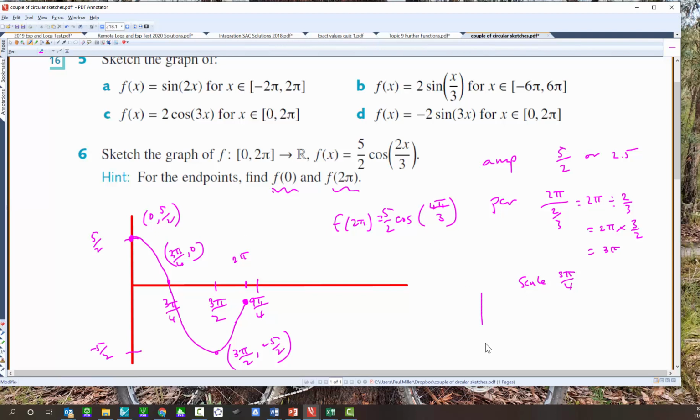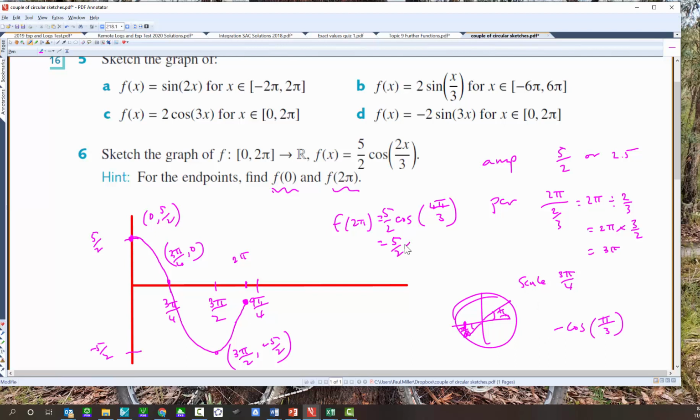Okay, so what is the cosine of 4 pi on 3? So here's where the exact values start to pay dividends. So we've got pi there, or 3 pi on 3. We're going to go a bit more than that. We're going to go to 4 pi on 3. So we're going to go pi on 3 more. So that is cosine, that's going to be negative. That's good because cosine is negative there. So what we're going to get is the negative cosine of pi on 3. Okay, so that's what that's going to equal.